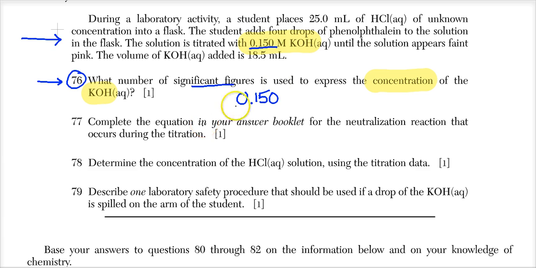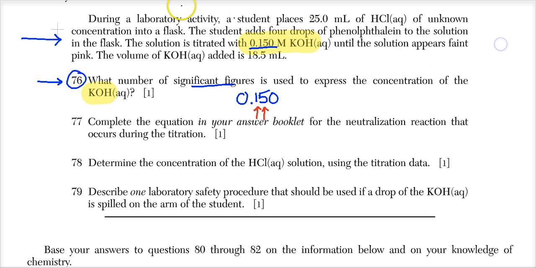Okay, they want significant figures. So this question has nothing to do really with anything in terms of what this is saying, other than, from this number, how many sig figs are there? Okay, and we have four basic rules. The first one is that all non-zero numbers, so anything that's not a zero, is significant always. That's the first rule. So the first rule is all non-zero numbers are significant. Second rule, any sandwich zeros are significant. Now a sandwich zero would be like a 101. If this 0 is sandwiched in between two non-zero numbers, that would be significant. We don't have any sandwiched zeros here, so that doesn't come into play.